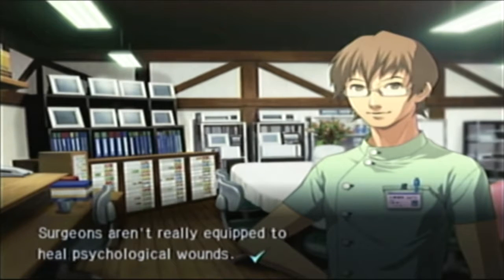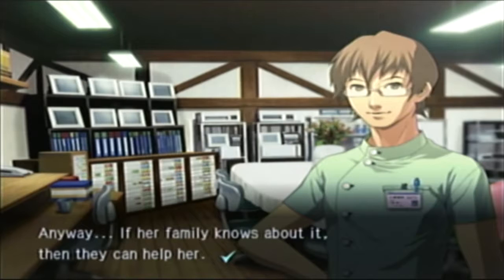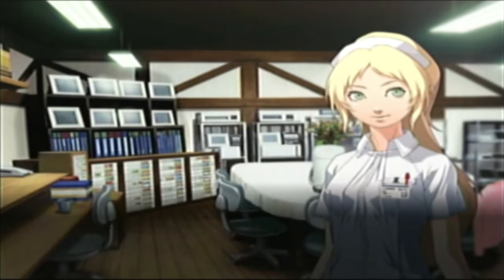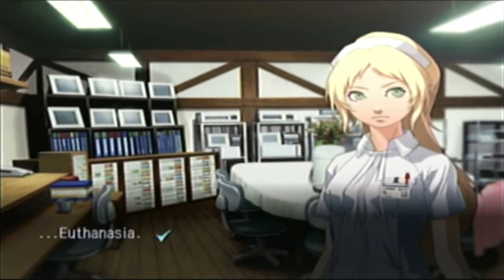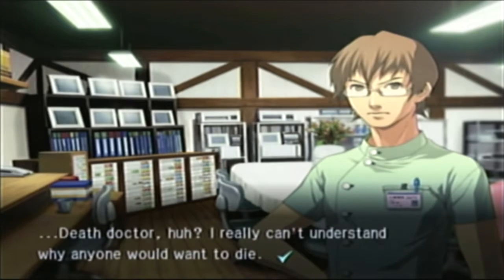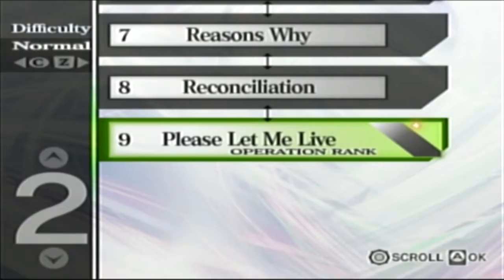Surgeons are really equipped to heal physiological wounds. Don't sell yourself short. I could only try. Anyway, if her family knows about it, then they can help her. Yeah, I think she'll be fine. That girl's lucky she was brought to this hospital, though. Huh? Why? Well, this is only a rumor, but I heard there's a death doctor. A what doctor? Euthanasia. If that doctor had been treating her, she would have had to die. Death doctor, huh? I really can't understand why anybody would want to die. Please let me live. Okay. Let's go ahead and get this started.